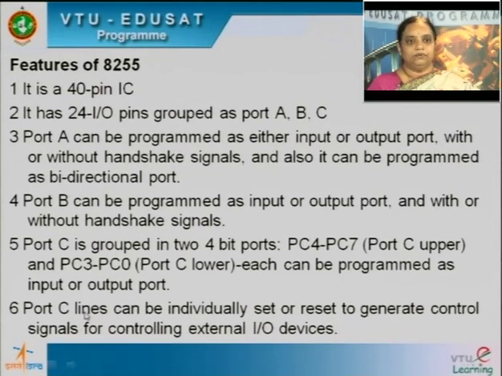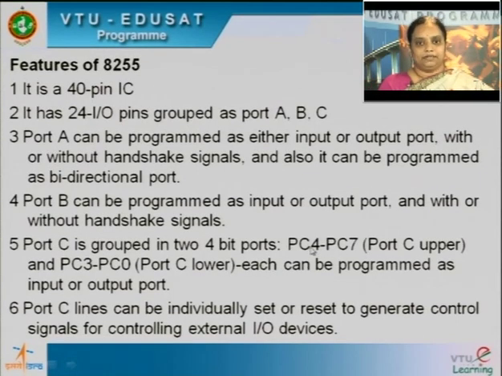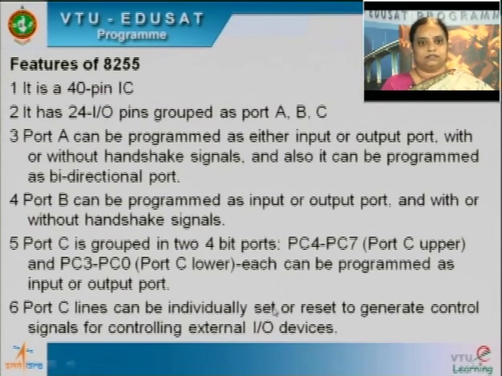So you can say in general port C has more flexibility compared to ports A and B. One thing is it can be divided into two 4-bit ports. Each one separately can be configured as input or output, and one line of port C can be set or reset individually.